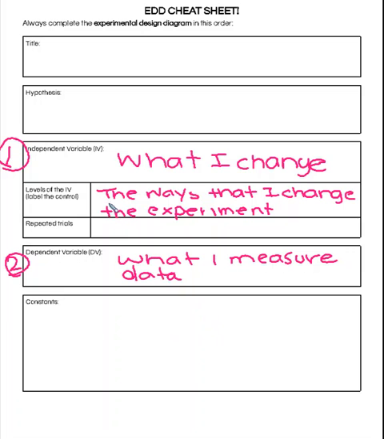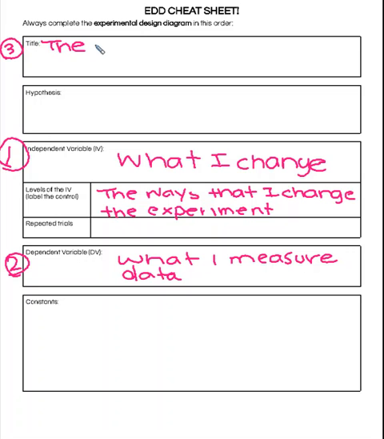All right, then once you're done with your IV and your DV, you can go up and fill out your title. The title is always going to be written with these first 3 words.